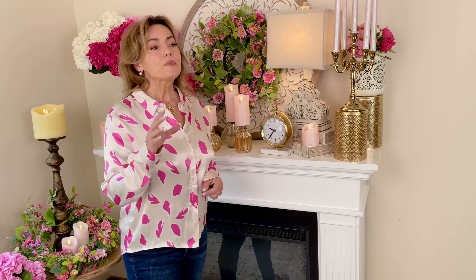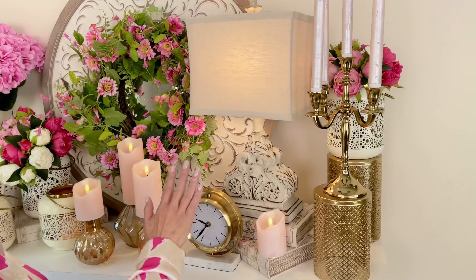I thought it wasn't a big deal — it's just a lamp. But then we started carrying some beautiful lamps and I started putting those lamps in my space and went, oh my gosh, what a difference. Why did I just leave those old lamps there when they made everything look more dated? I put new lamps there and the whole thing looks better. One of the easiest ways to redecorate is to literally get a new lamp.